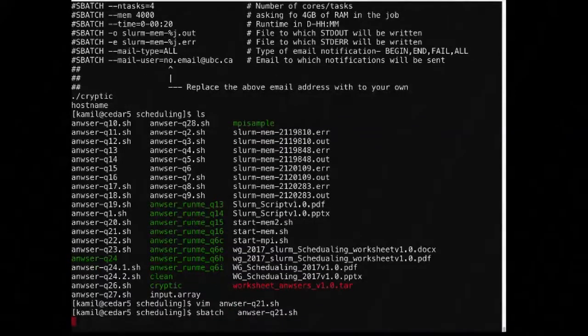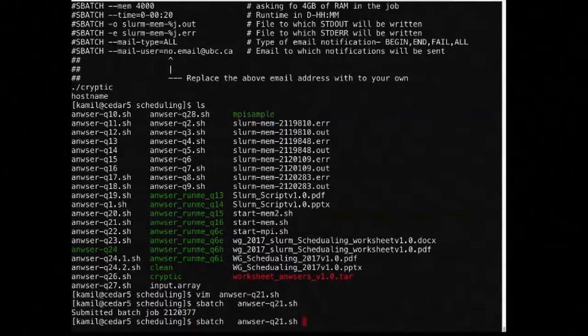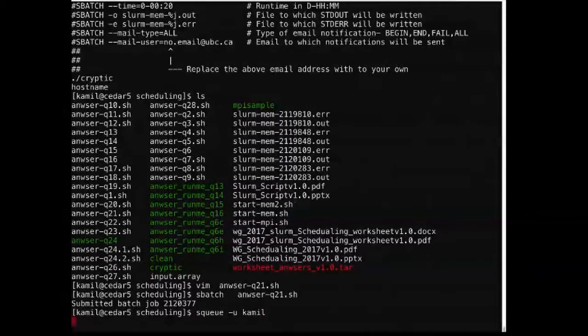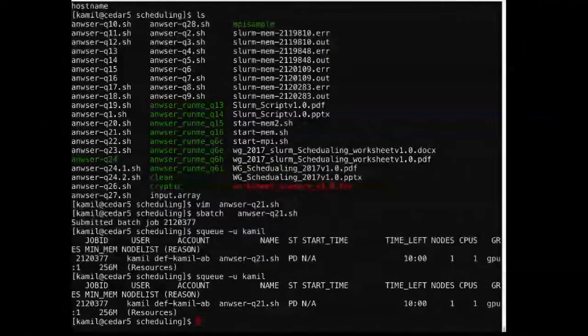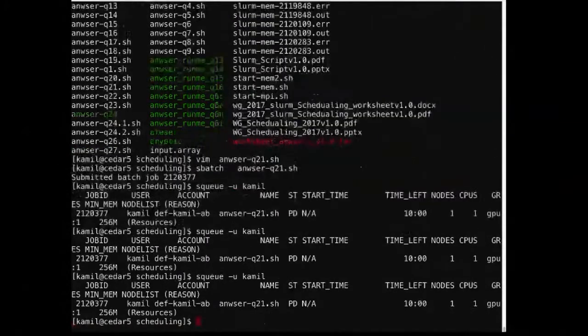So we submit the batch. And we see that it's in state pending, so it may take a while because the GPU resources are actually pretty much all used almost all the time on the cluster.